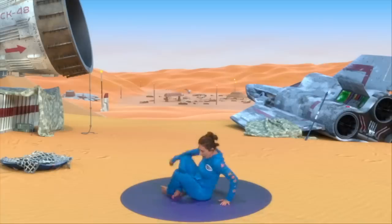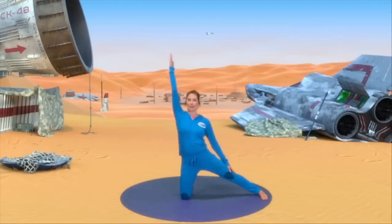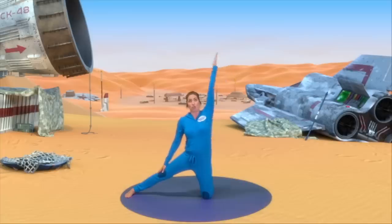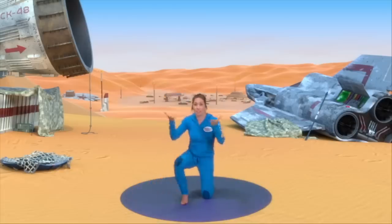Then Rey uses the Force to tell the guard to untie her and leave the door open, which he does. Coming into door pose. Up onto two knees, everyone. Take your leg out to the side, your arm up to the sky, and open up the door. She escapes and she closes the door behind her. Two knees, take your other leg out to the other side, reach your arm up to the sky, and close the door. Yes, she's free, coming up to stand.